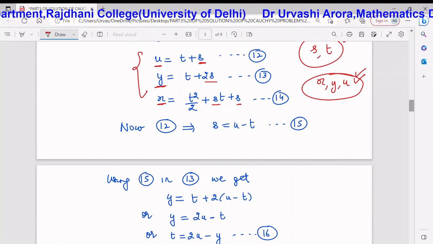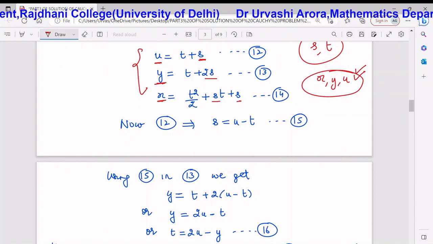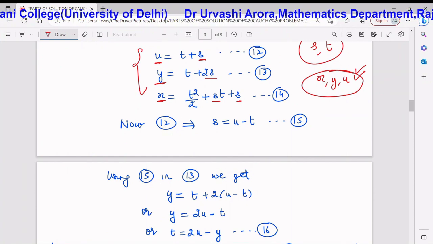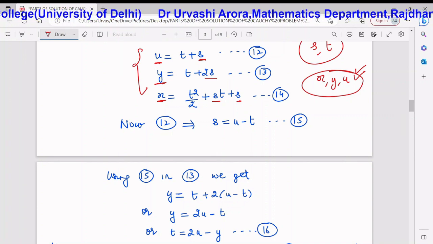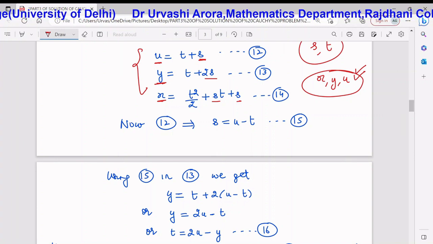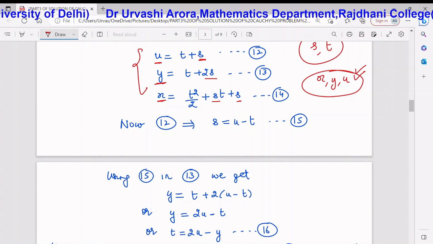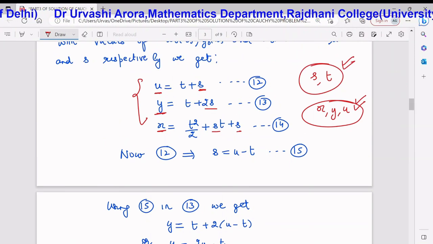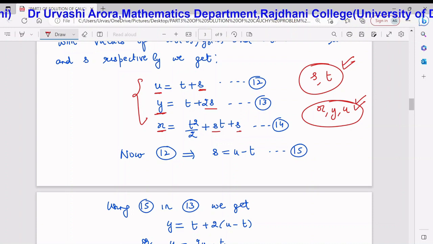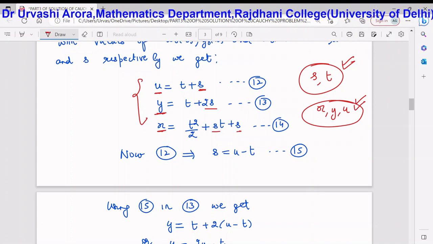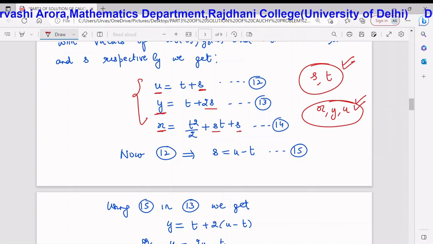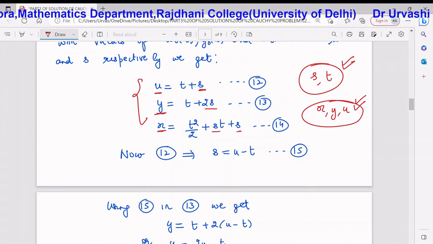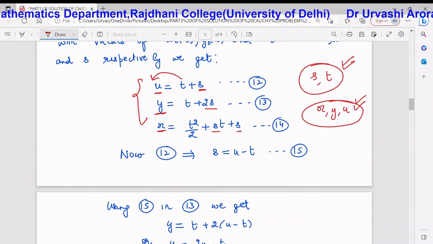So basically we are now going to eliminate the unknowns s and t from 12, 13 and 14. The elimination process can be done in any manner. This is how I have done it, but whatever strikes you, the point is you just have to eliminate the two unknowns s and t to get a relation between the variables x, y and u, and that relation will be the Cauchy solution to the given Cauchy problem. So, from equation 12 we find the value of s by bringing t to this side. So, s is equal to u minus t.